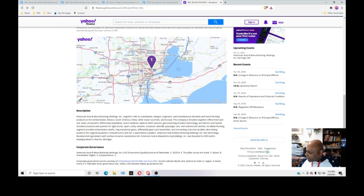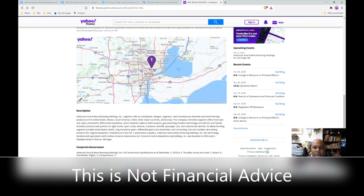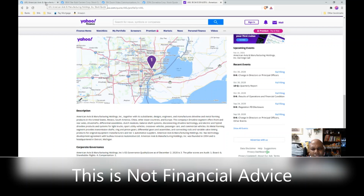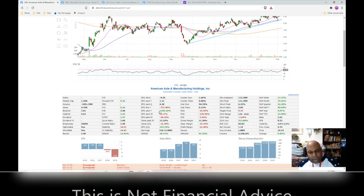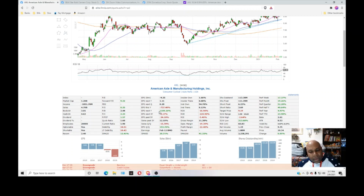And next year's expected EPS, which stands for earnings per share, is coming in at over 1100%. That's what they are expecting. Where is it? Right here. Let me show it to you. EPS expected for next year. Earnings per share is expected to rise 1100%. For those that don't know what that is all about, let that sink in. The earnings per share that this company is expecting for next year is to be higher by over 1100%.